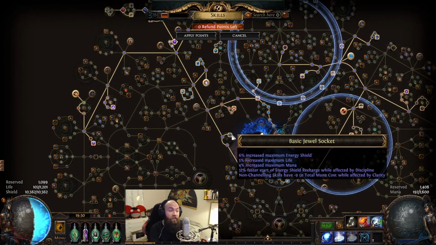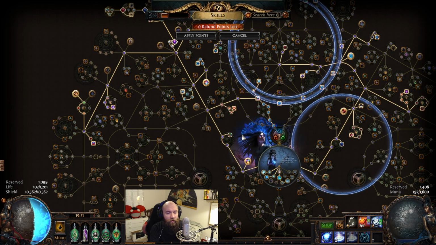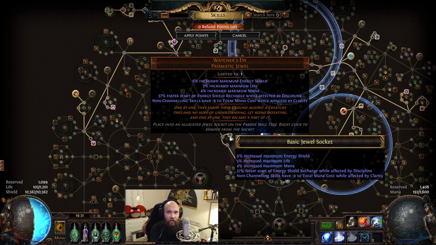If you can't get this one, or if you want more damage ones, you can get a Hatred, yeah, Cold % damage. You can get one for like Malevolence. There's a couple options you can get if you want to go that route.